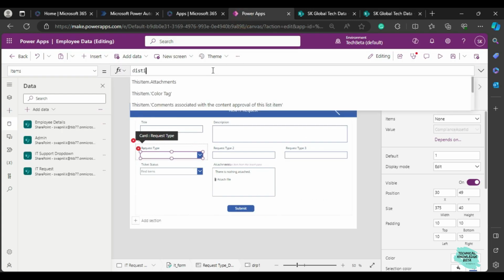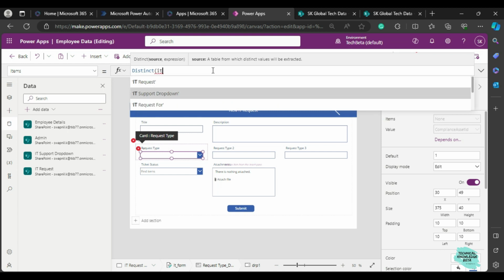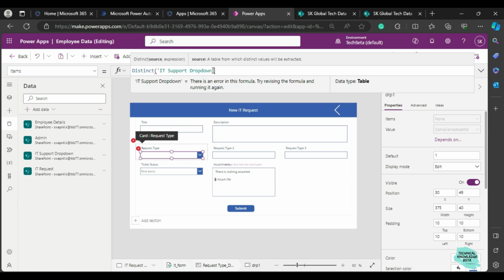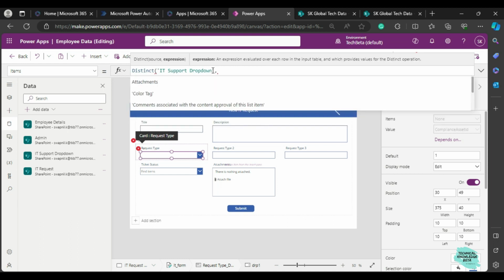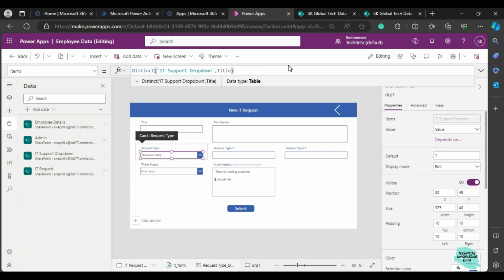Select that list name, IT support drop down, then a comma, then add the internal name. For request type 1, its internal name is Title. Then close the bracket.